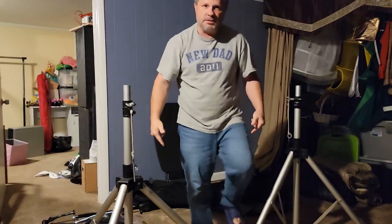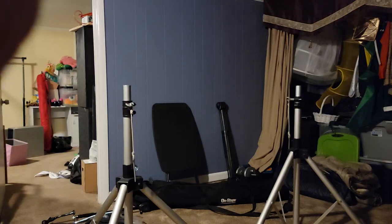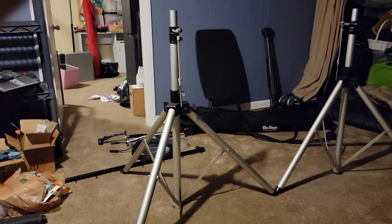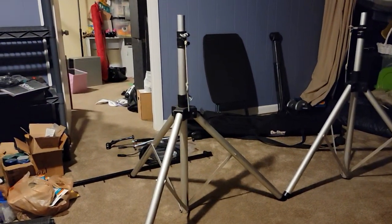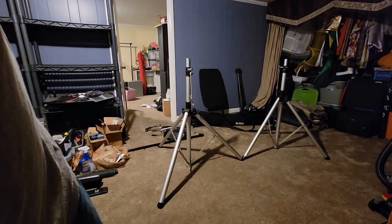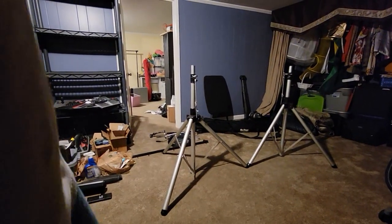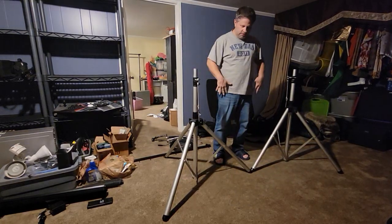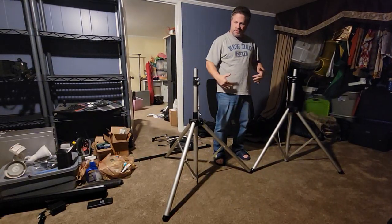I don't know if you can see that. Let me get the phone and see if you can see it. No, you can't. Okay, so the legs kind of face each other right there. I'll try to get all this in here if I can. There we go. Now you can see it a little better. Okay, so the legs, you'll be standing here behind it, and the legs face each other, okay?